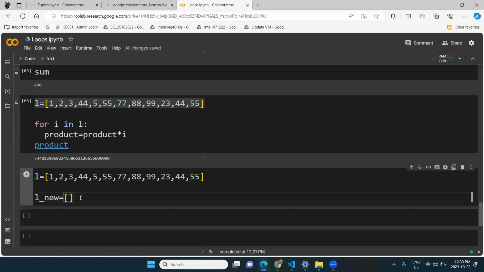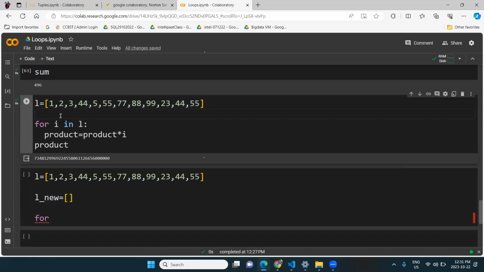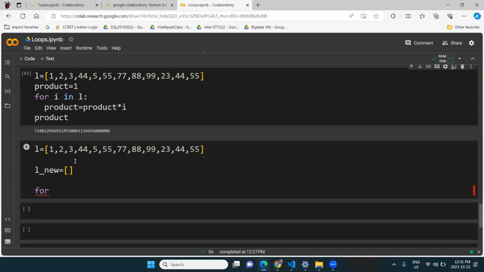Okay. So I want to add only the even elements in this. So how am I going to do that? Look at this. I have created this list and this list is empty. There is nothing inside this list. Guys, always remember, you have to create your variable. Whatever solution you want to give, you have to create that variable. In this case, I created a product variable. In this case, I created a sum variable. In this case, I'm creating this new list variable. This one is given to you, and this one you have to create yourself.